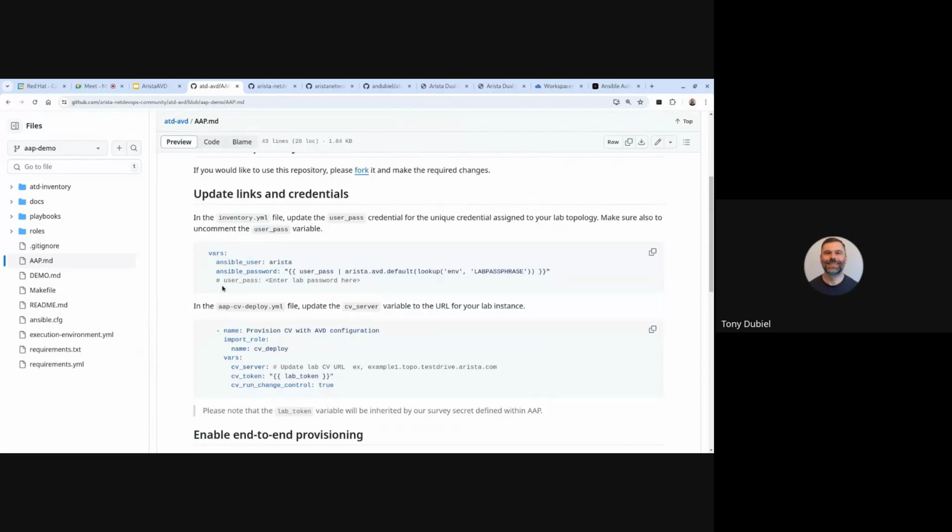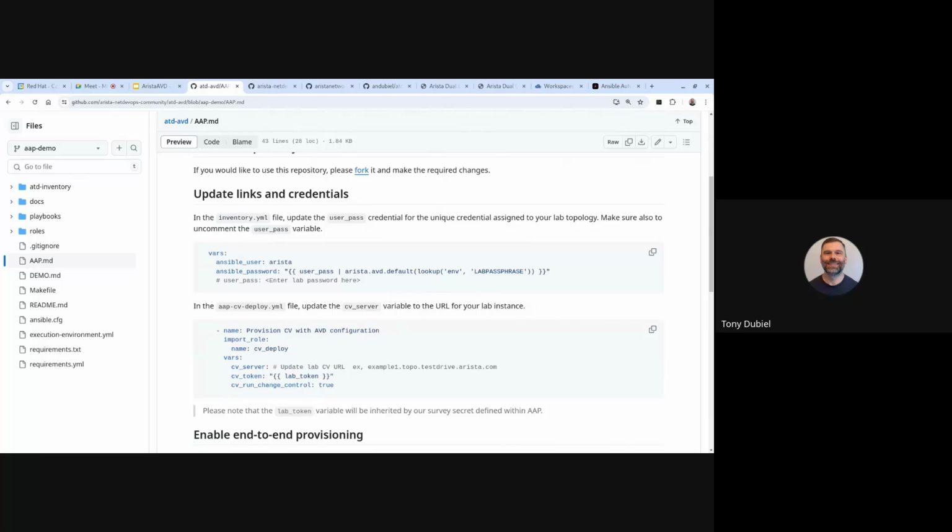You will need your user underscore pass, which would be a password that's given to you in your environment. If you're using your own environment, you already know what that password is. So that would be uncommented. So this right here, they're adding this var file, and what you may want to consider is, do you want it to be available in your inventory?